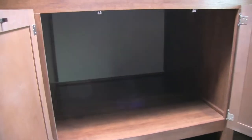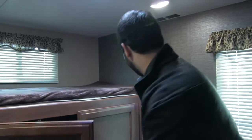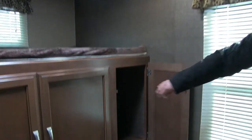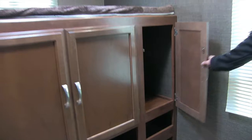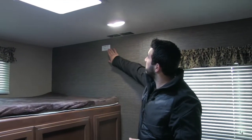And then take a look at this. You want to talk about storage in a bunk room? If you can't fit all your clothes in there, you have some problems. Same thing over here, again, nice deep storage, goes all the way back to the wall, and you have the storage underneath.